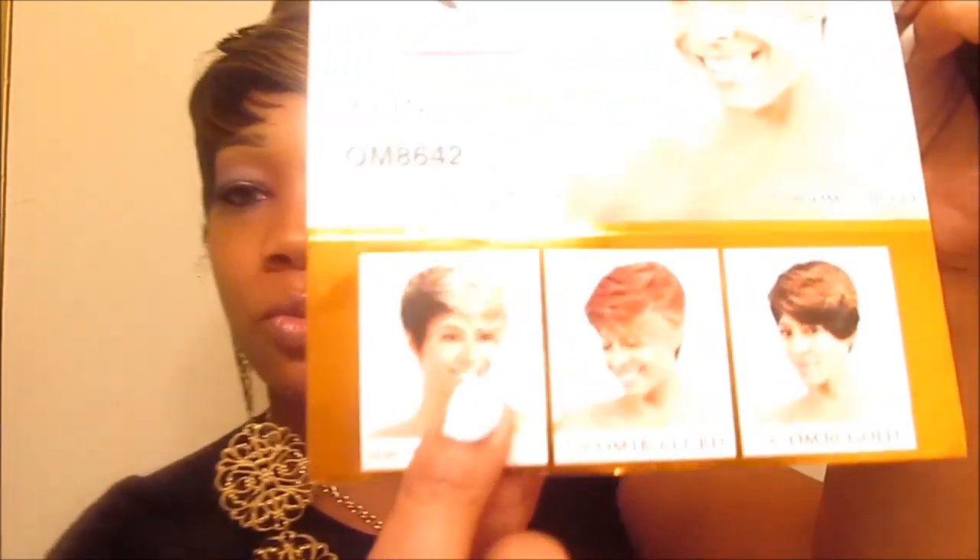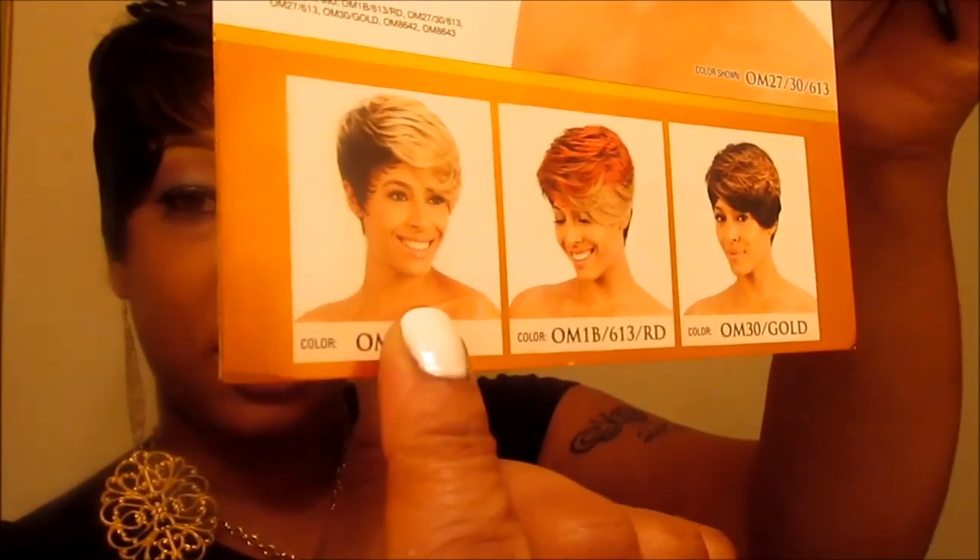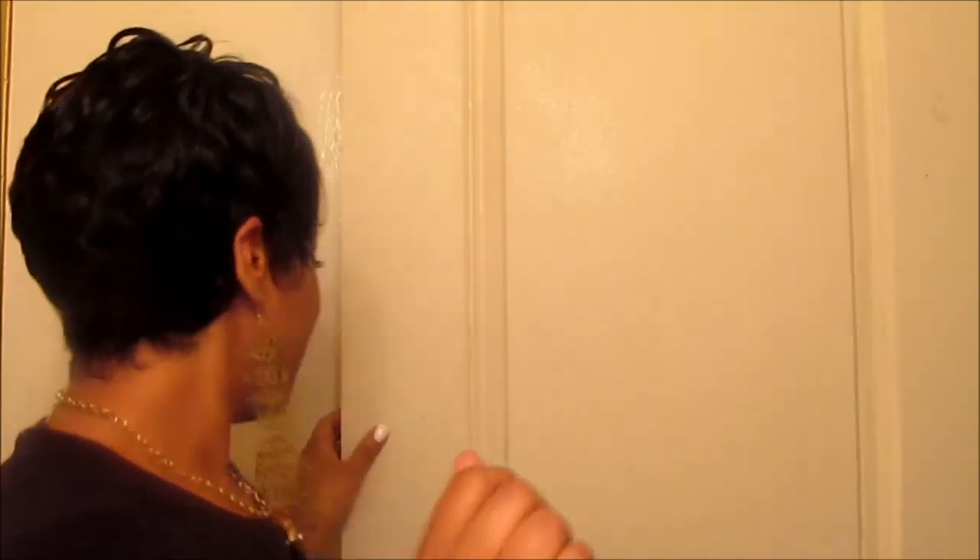They had her going all kinds of ways — let me show y'all this picture right here. See the way they got her coming towards the face on this side? I'm gonna pull some of this back behind my ear. I don't like all this volume over here — it's just too much — so let me get my clip.